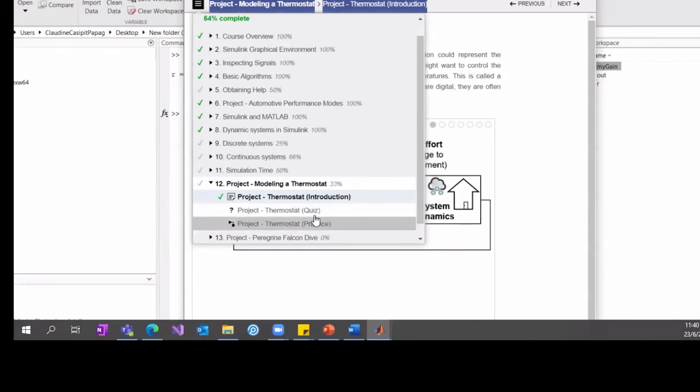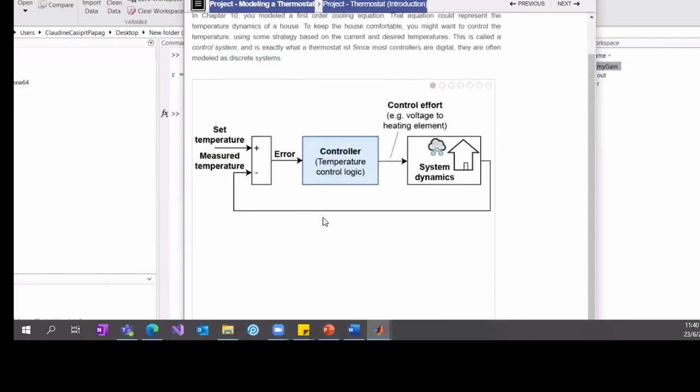Let's do the practice. So it's just, do I have a PowerPoint? Okay, so let's go to chapter 12 for the practice. What is this one?